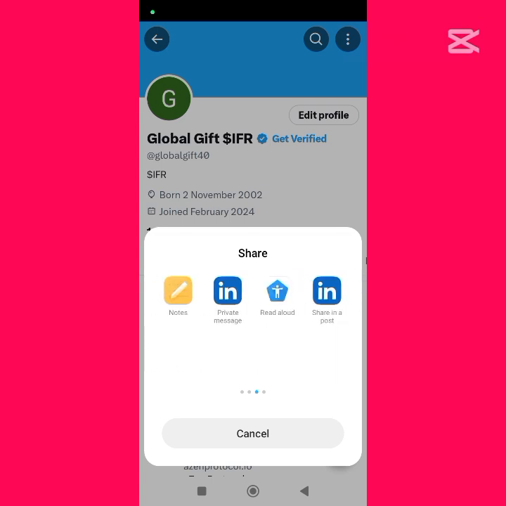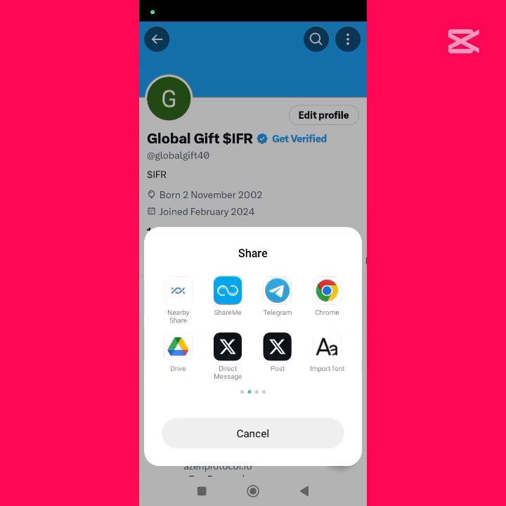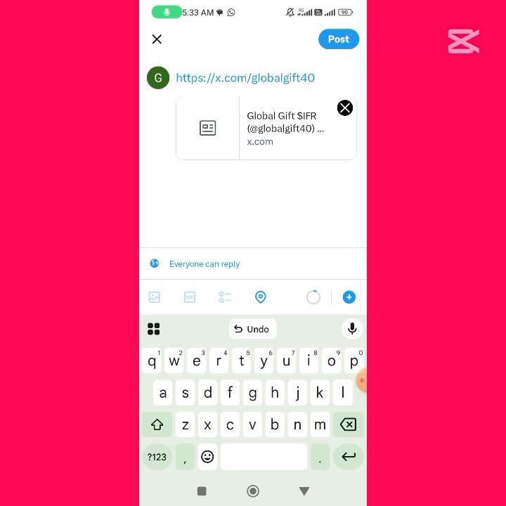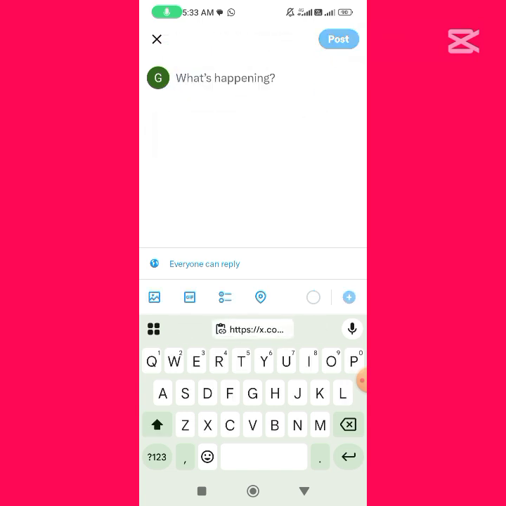So to copy my Twitter link, you can use any of these. So I will copy it, or you can use Twitter post. So to get my Twitter link, so if your phone has a copy link, you can copy the link. I hope you understand. So I will remove the last part of it. So if you know your username, you just remove the last part of it and I will copy it.